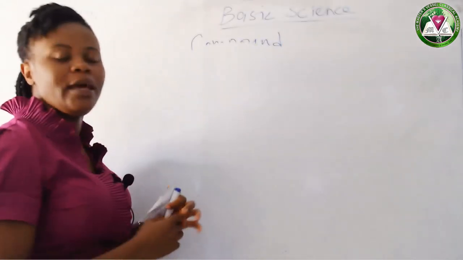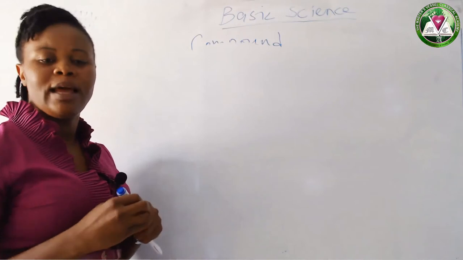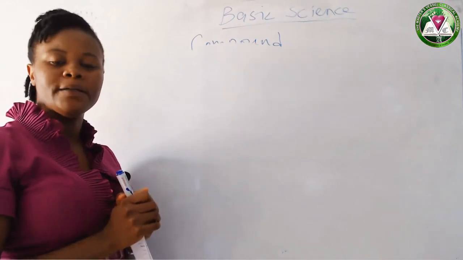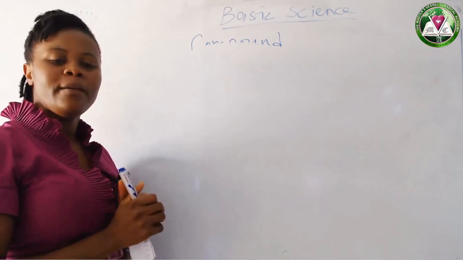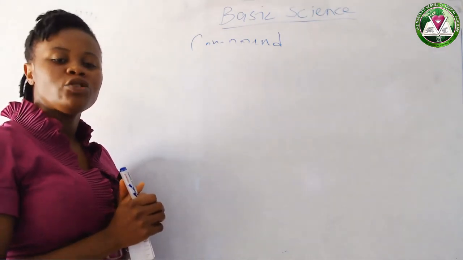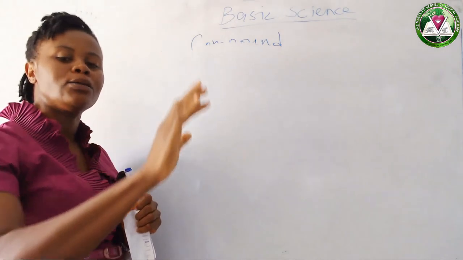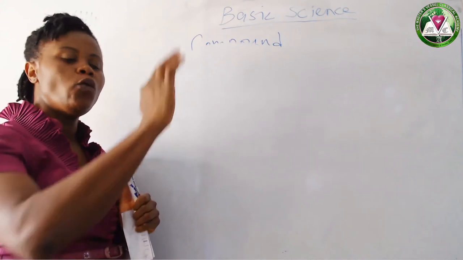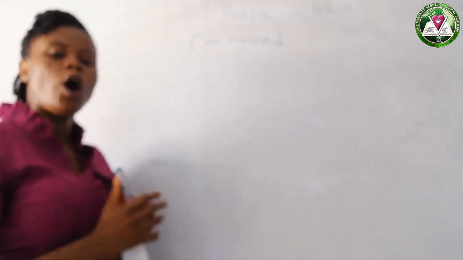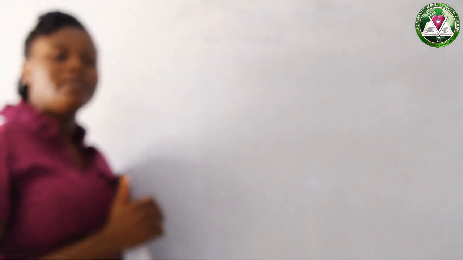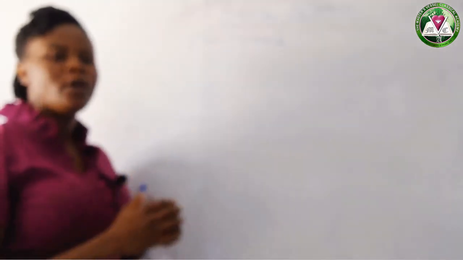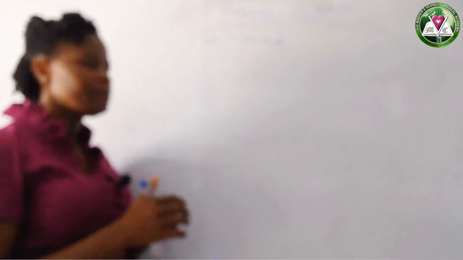So I will quickly go to what I want us to learn today, still on formation of chemical compound. Now today, from this atomic structure, we want to write out what we refer to as electronic configuration. Then we'll write out the valency of all these first 20 elements. And then we'll see if we can form some chemical compounds using them.